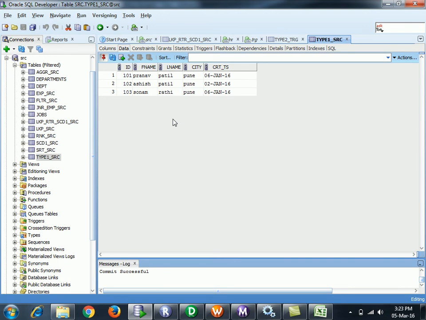Two update, one insert. Any other permutation combination? One is update.